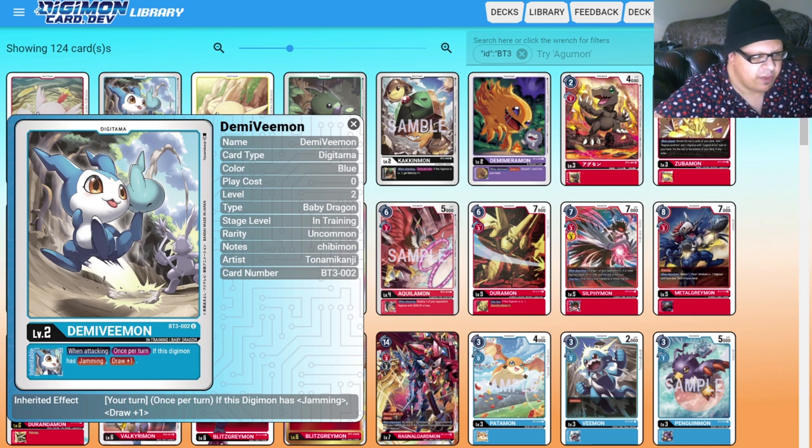All right, so Demi Vemon, another Vemon, although these dudes being Vemon doesn't matter because they're in your raising area. But once per turn, this Digimon has jamming, draw one card. It's just an instant include with Upamon. Just a lot more draws in the deck. I think you play this over Upamon because you're going to be attacking with jamming way more often than you're going to be attacking opponents that have no Digivolution sources. So you probably play 4 of these and 1 Upamon. Having 5 dudes that can draw you one card when attacking is really strong, though.